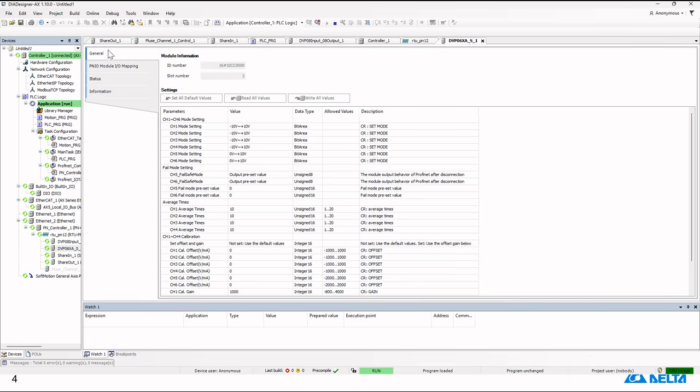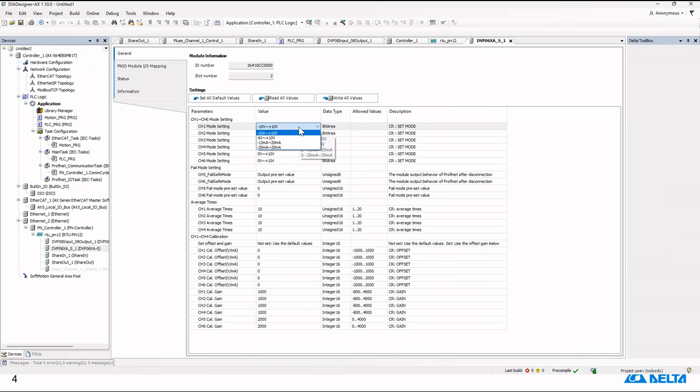Here you can go to general to set the different parameters of channel mode. But here you can see channel 1 is not the same as the output mode. You can see the gain is different. So if you take the data from the channel 5 output and put it into channel 1, the value is not the same. You need to calculate it by yourself.